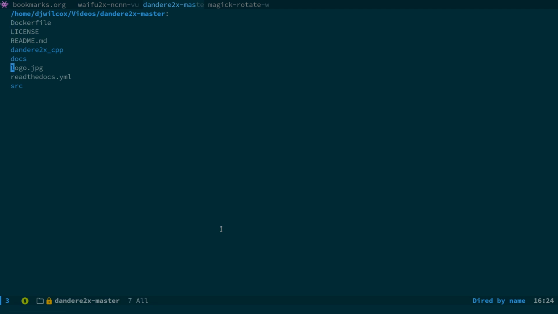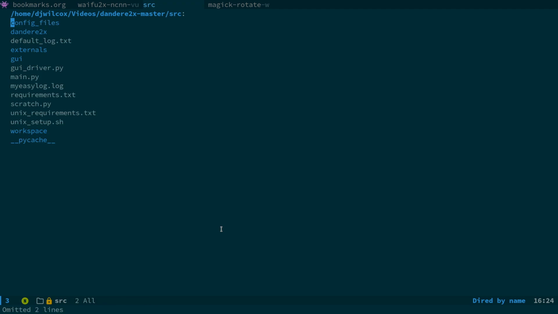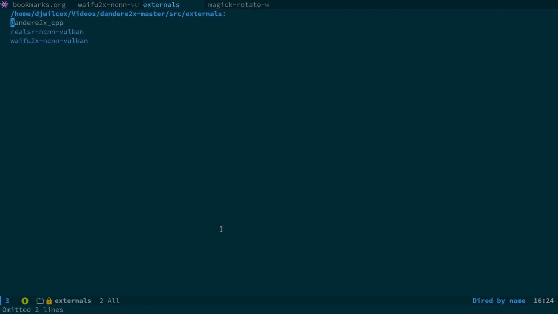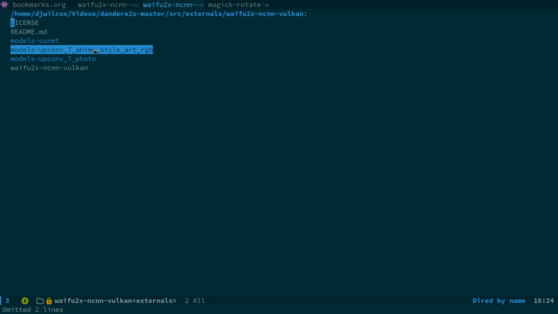And what I noticed was if I come into the source externals, you can see here some of the external applications that it's using are Real-SR-ncnn-Vulkan, and waifu2x-ncnn-Vulkan. And if you come into here, you'll see there's the binary and the actual models.